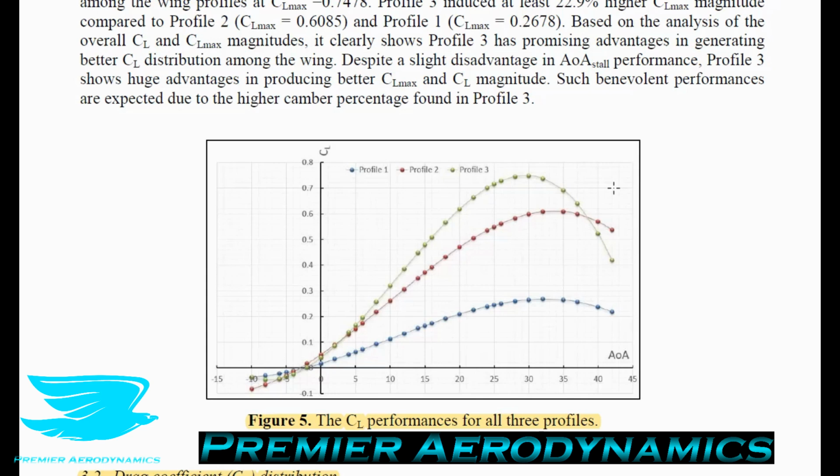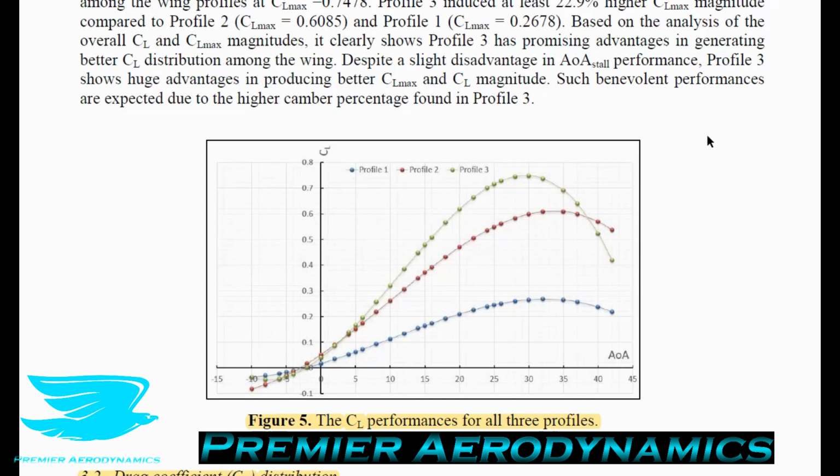Each profile induced the maximum lift coefficient at the stall angle of attack before it tended to degrade in magnitude in the post-stall angle regime. So in other words, they followed a very typical airfoil behavior where when you increase angle of attack, the lift coefficient increases up until a certain point, then you get flow separation, and then you get stall. And the stall patterns for these, I should mention, are quite gentle. So Profile 1 and Profile 2, the stall doesn't dramatically drop.